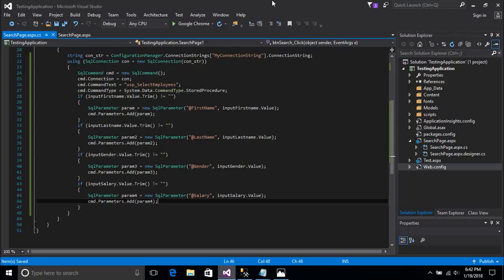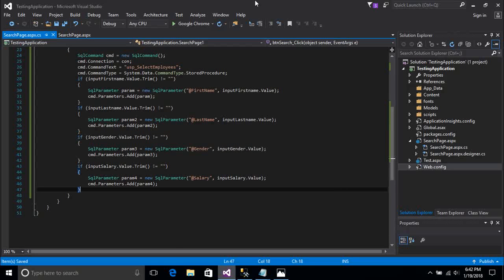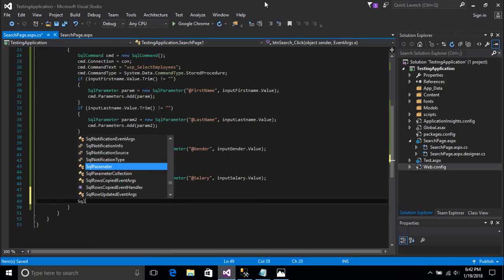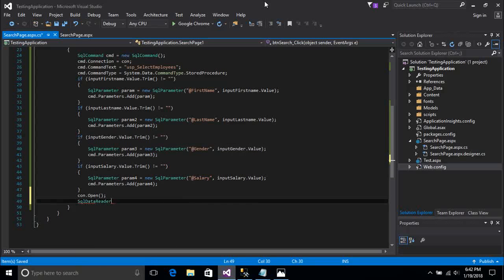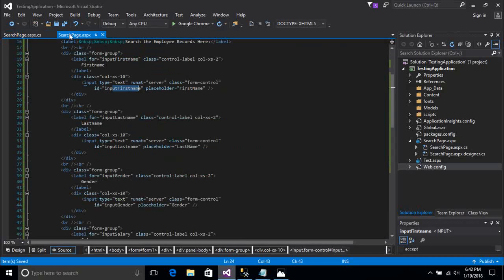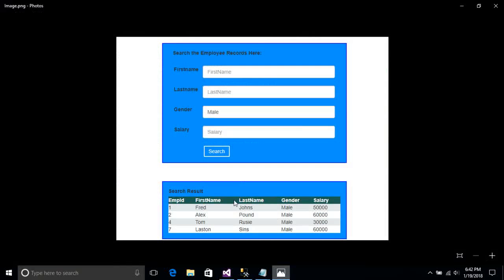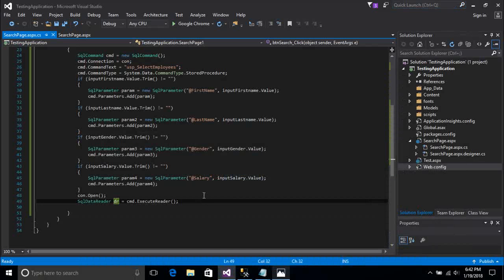Okay, now after adding the parameters, what we are going to do is connection dot open, create a SqlDataReader in which our data is, and command dot ExecuteReader. It will execute, fetch and store all the data in the data reader. So our data will come in the data reader dr. We are going to bind the data reader to this grid view, so that all the data will be displayed on the view.